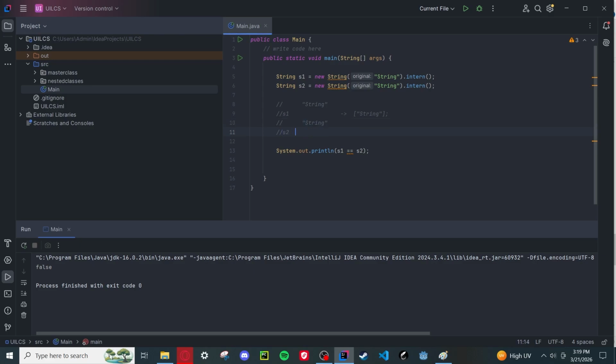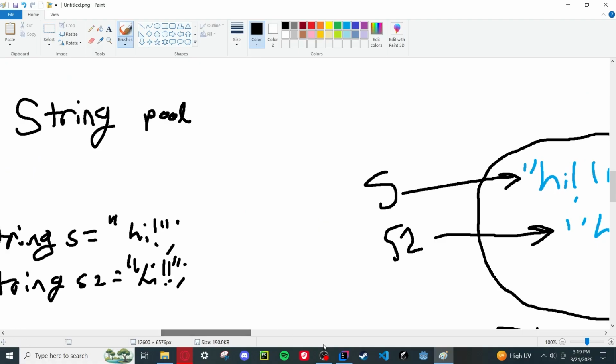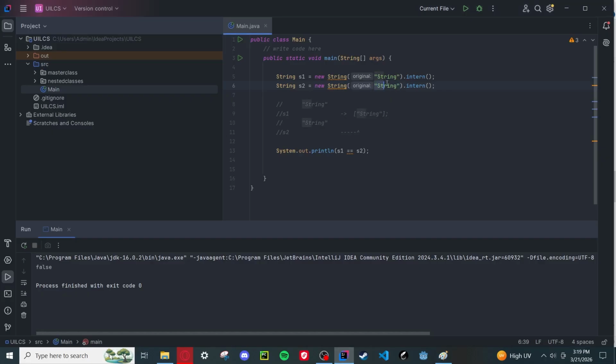abandon that, and it's going to have S2 point, I don't know how to draw this. Like this, something like this. S2 is going to point towards that string pool's instance, because intern makes this string text. It'll run how we talked about over in this example, right? It'll try and add the string to the string pool. It'll see the string already exists in the string pool, so it won't add it, and it'll just have S2 point towards that. But just like in that example of string literals.